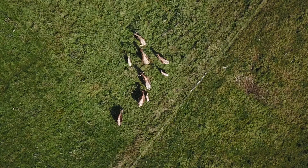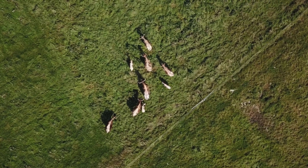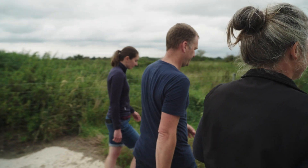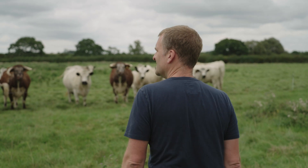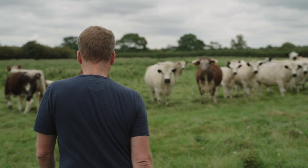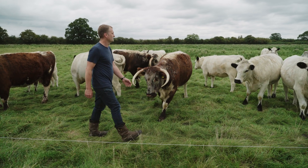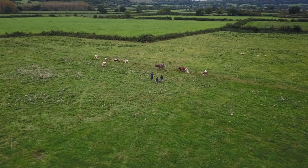This field lab is really about trying to enable farmers to understand how much pasture they've got available. It's using satellite data, a load of climate and weather data, and bringing that together in a model so that it can inform the decisions they're making in terms of managing their grassland. Management decisions around pasture are quite difficult, particularly with the change in the weather and how the grass is growing across the seasons. Last summer we had a really hot summer and the grass just stopped in one of the peak growing seasons, so it's having that flexibility to adjust your grazing depending on the weather.